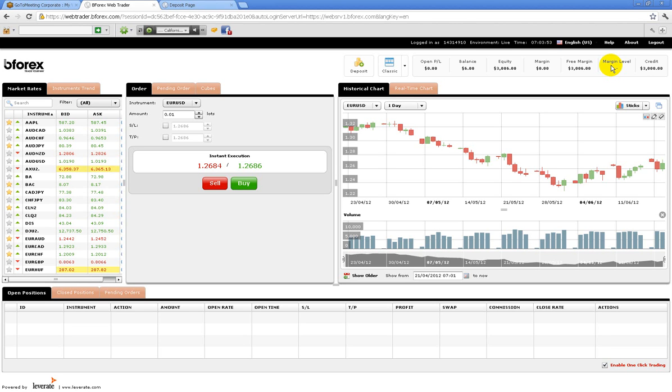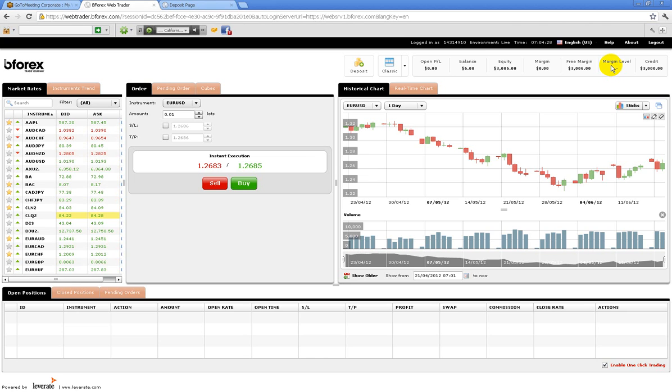Now, why are you offered the leverage? It's very simple. Let's take, for example, accounts that have only $100. If we open a trade on $100, it won't take any effect on the market. Since the market is very volatile, if it drops down by a very small percentage, you can lose all your money. That's why we multiply that amount of money up until 200 times, so that when you open a position, you will be opening a higher position and you will take effect on the market. Now this is about leverage.